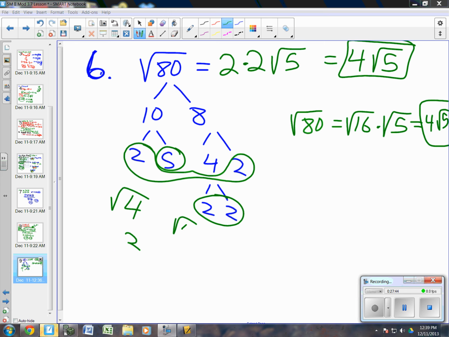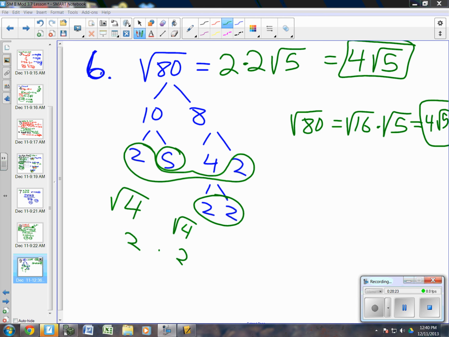Will you do that second way again? Okay, what I do is I know I got to get the square root of 80, right? So I look at my perfect squares. 81 is one of my perfect squares, but 80 is smaller than it, so I got to start smaller than 81. 64 is almost 80, so it's not going to go into it. 49 is more than half of 80, so it's not going to go into it. 36 times 2 is 72, so it won't go into it. 25 will go into 75, but not 80. 16 will go into it 5 times. So 16 is the biggest perfect square that goes into 80.